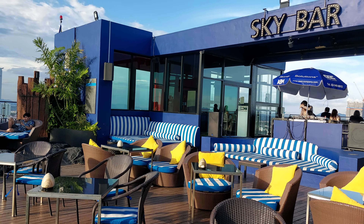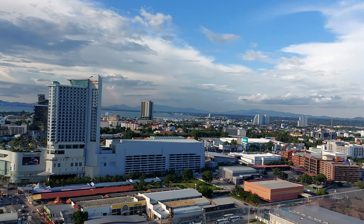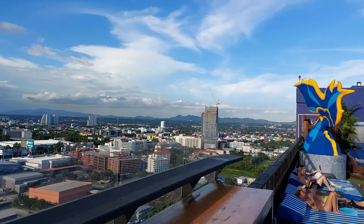Beautiful — welcome to sunset at Pattaya Beach. We're looking at Koh Lan Island over there. We got Pattaya City, Bali Hai Pier, with all the boats cruising along — all kinds of boats along the waterfront. Here's the sky bar at the top of the hotel, and they got the infinity pool right here.